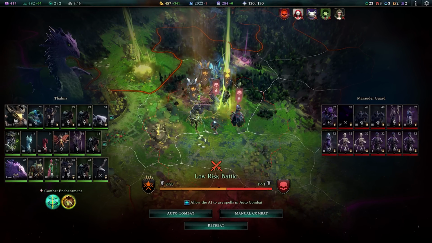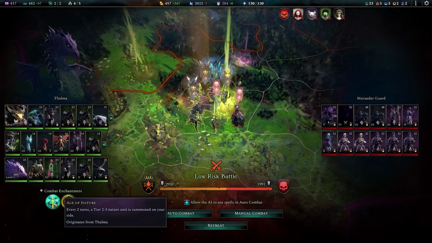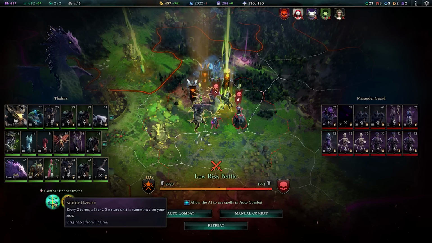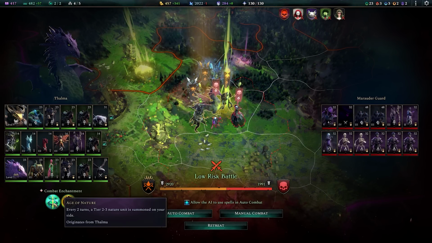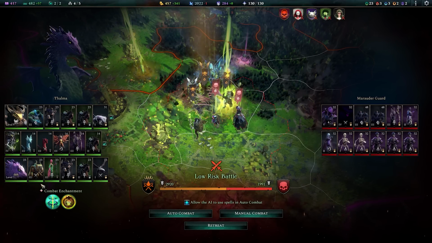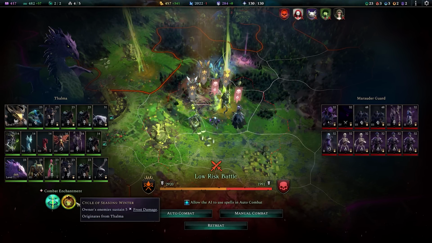Looks good. Looks good. And we, of course, we've got the Age of Nature. Oh, I didn't actually know that description was there. Every two turns, a tier 2 to 3 nature unit is summoned on your side. Originates from Thelma. Thanks, Thelma. Not quite sure about that. And then we have the Cycle of Seasons, which at the moment is dealing 5 frost damage.